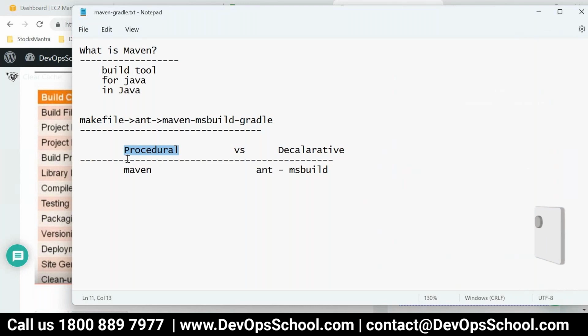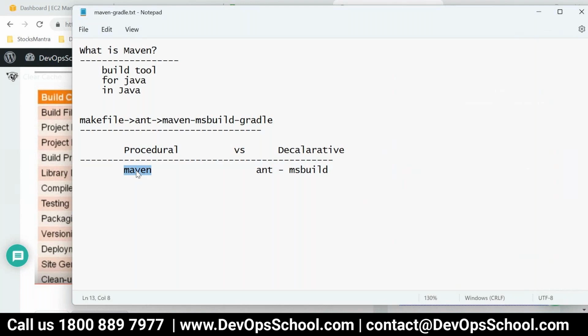So when you say everything is given to us, is it like a series of steps that are already given, and we just have to fill in those steps, versus in declarative, where we have to write files for every aspect of it? Yes. In Ant and MS Build, you have to write step-by-step logic for what you want to do: download, copy, delete, compile. Here you don't have to do that. So it gives us a template kind of thing. Yes, a template.